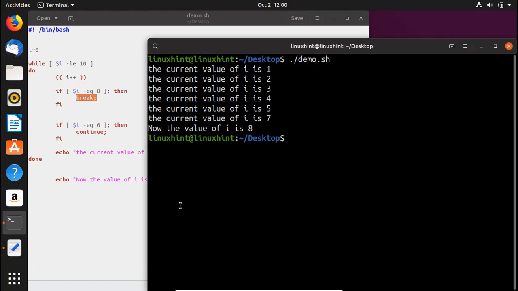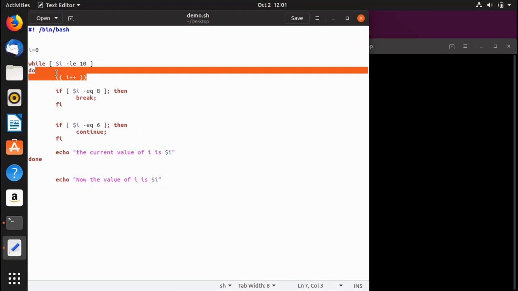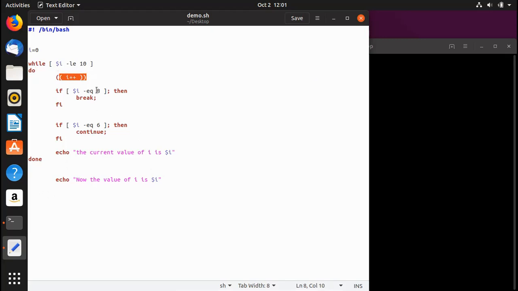Okay, so it couldn't print out here because at the time when we used the break statement, it came out of the while loop, so it has printed out this echo statement rather. Okay, so still, because it was incremented in advance before the break statement, that's why we had 8 here. If the break statement would have been here, then it would have broken out of the loop before the increment if the condition would have been satisfied. The condition is the requirement here.